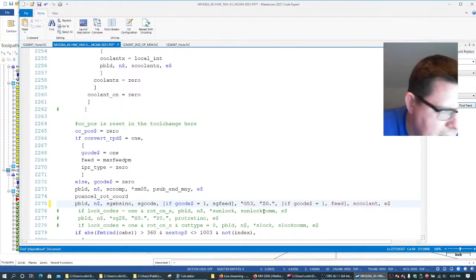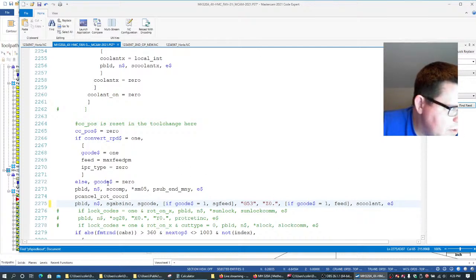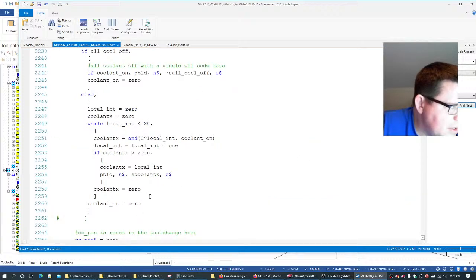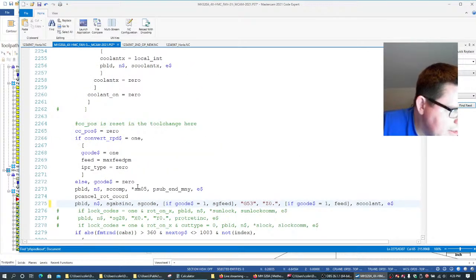G53. So there's our G53Z0. Don't care about this coolant. So all the coolant off stuff's going to come before that.